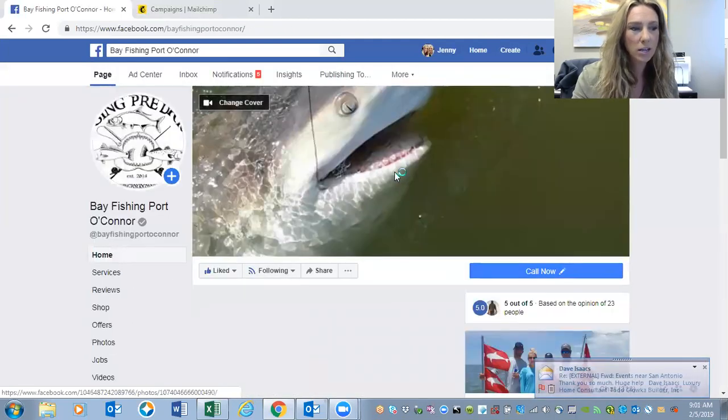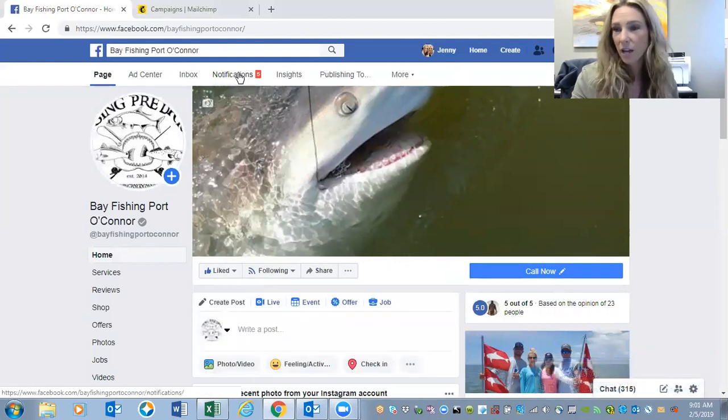So we're going to go to one of the pages that I manage, and we are going to go here to our notifications tab. As you can see here, each page has a notifications tab. If in any of the further trainings I tell you to access the settings tab on your business page, you can find that here. And that is not going to show up if you are on your personal account. So you have to make sure that you click through to your business page and click on the settings tab if we look at that in the future.